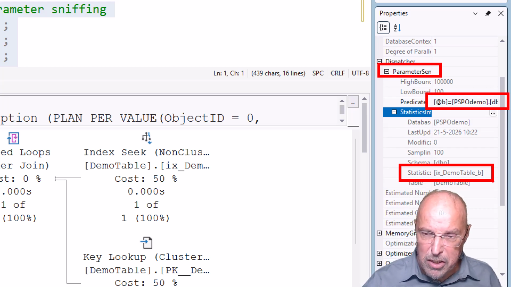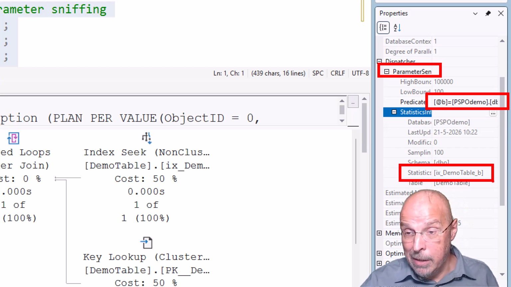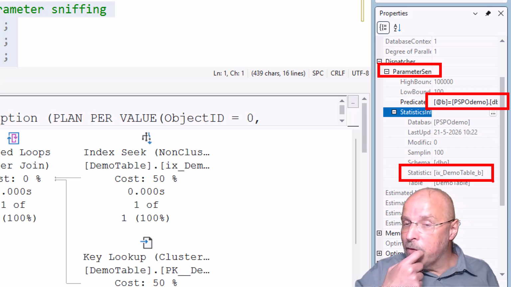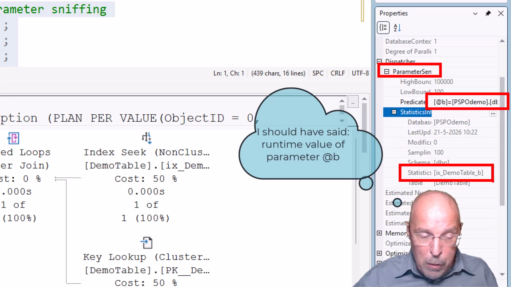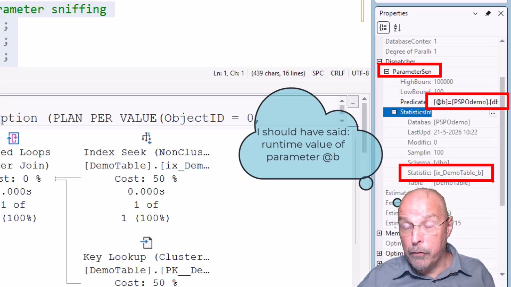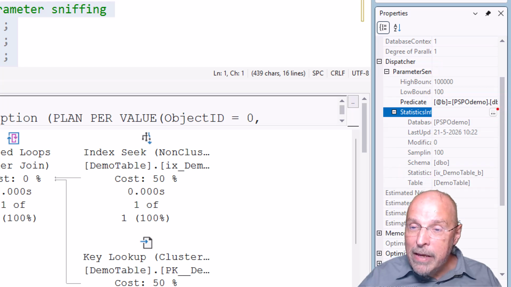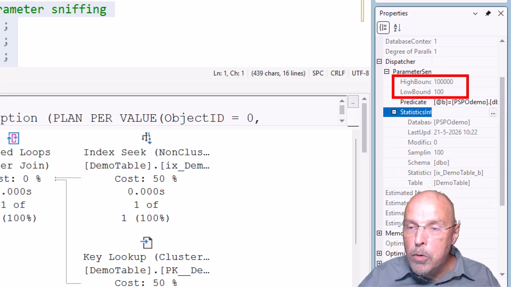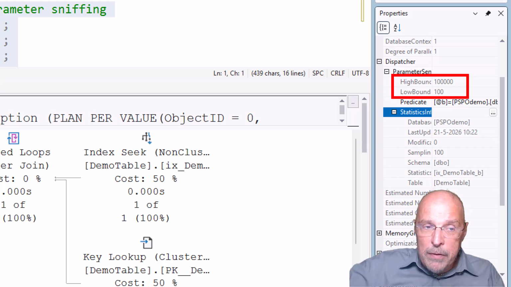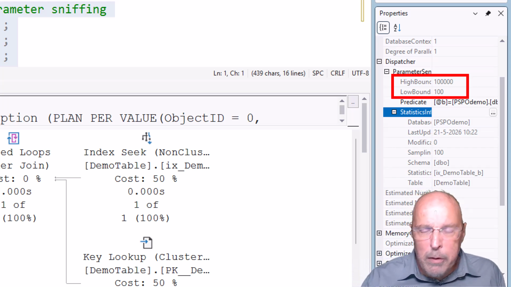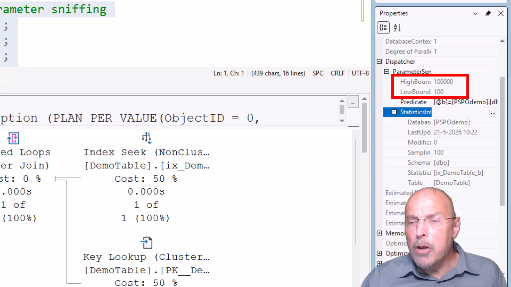Now this was the first execution, so the runtime value is A. For that runtime value of column b, the value A, we find an estimated number of rows of 1. That estimated number of rows is below the low boundary of 100, which means that we are now running this query for a parameter value with a low frequency.